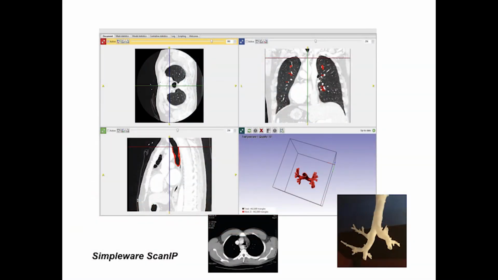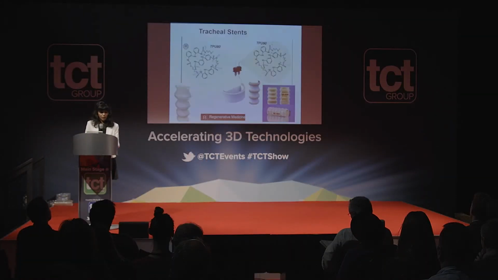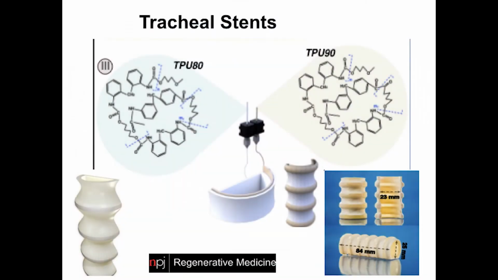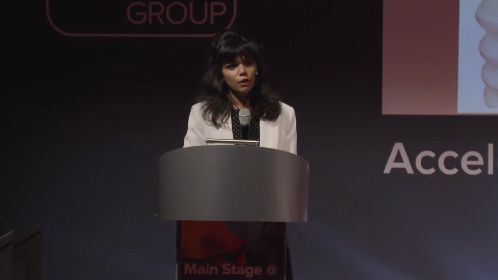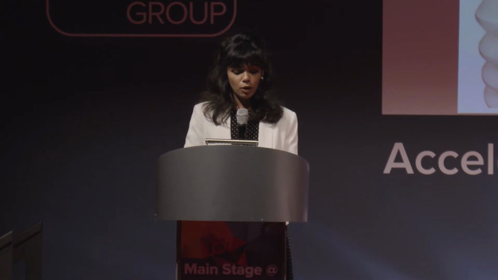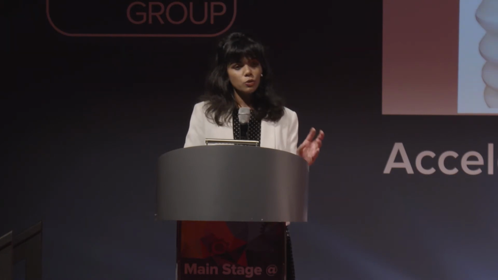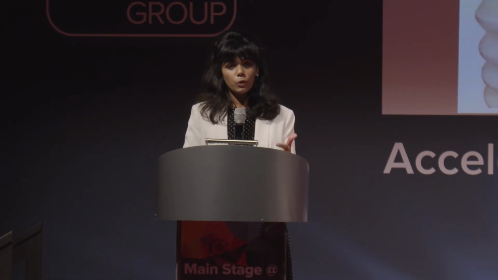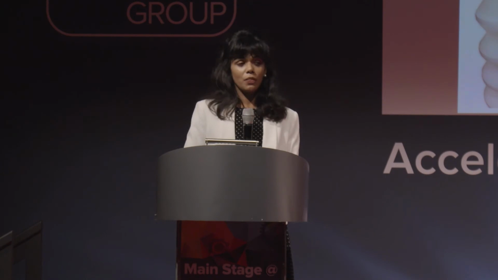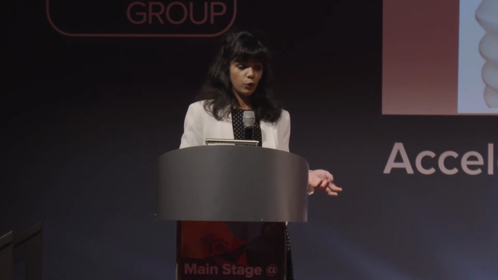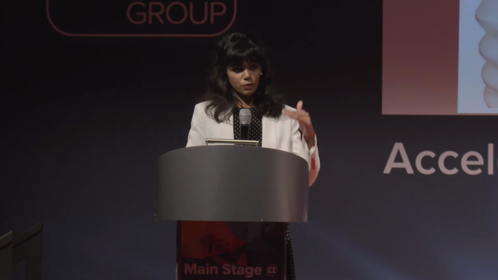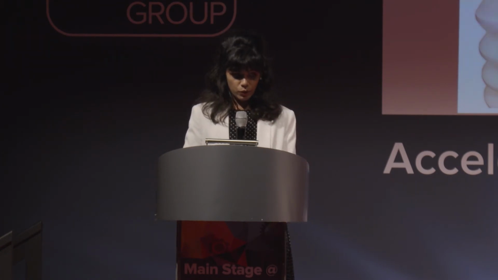This is actually a replication of the structure, not a mimic, as an exercise to understand this. But this is what we really wanted to do. We wanted to be able to mimic the tracheal structure so that its biomechanics behave similarly to a natural structure. So we used two types of TPU: one is a harder structure, TPU 90, to mimic the cartilage rings, and a relatively softer TPU to mimic the trachealis muscle and the intermediate tissues.